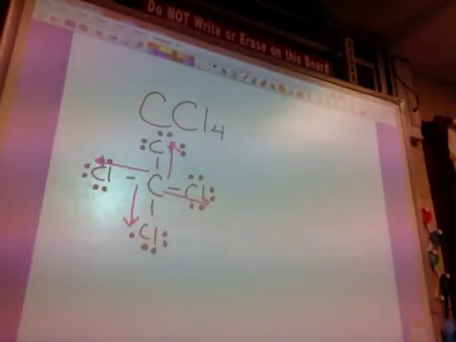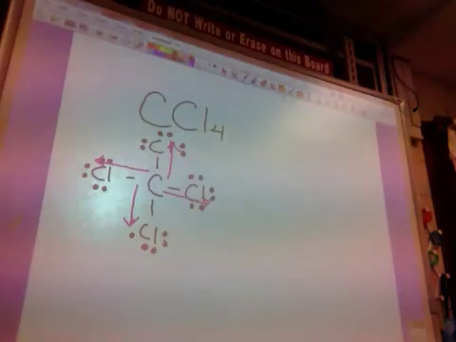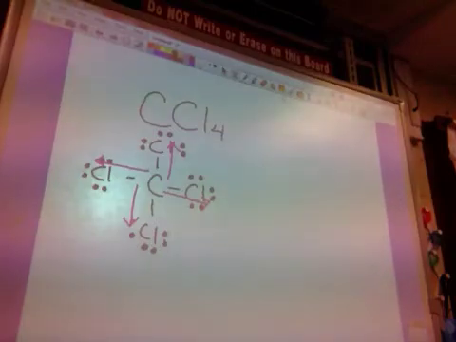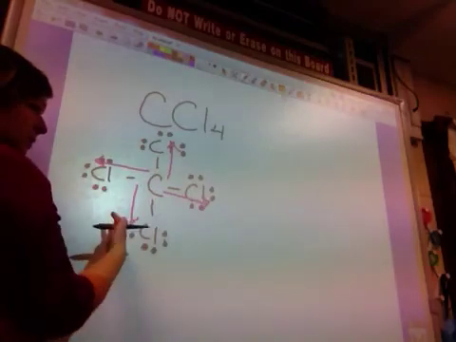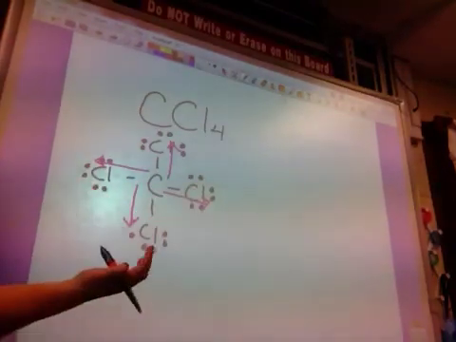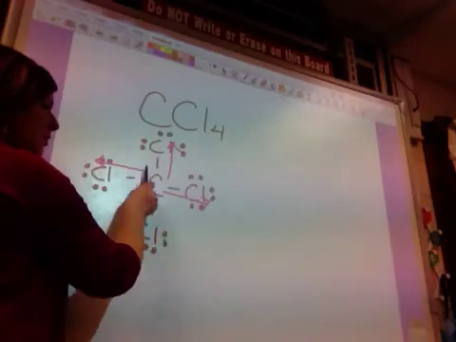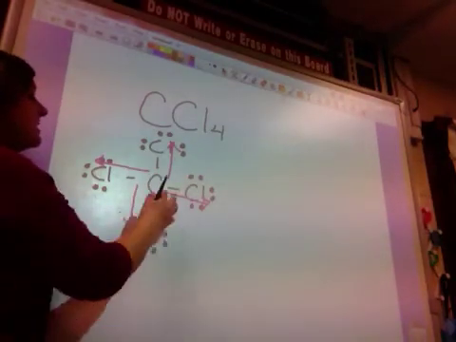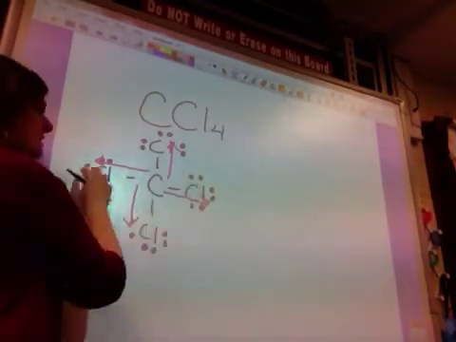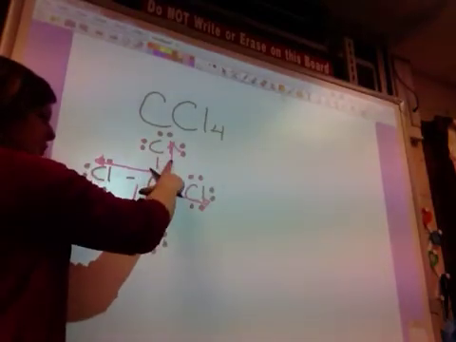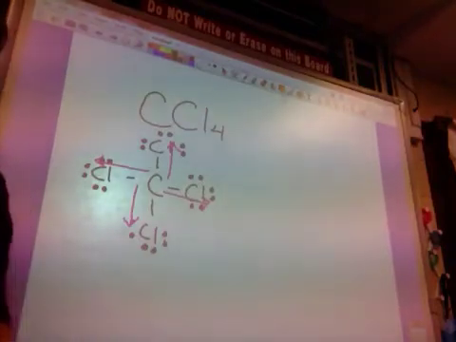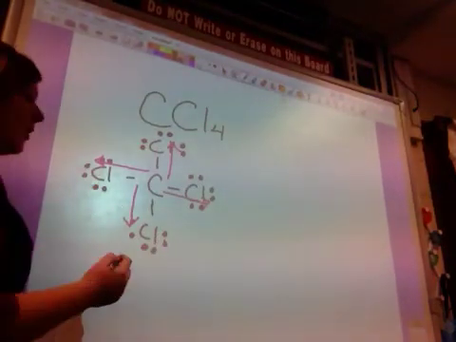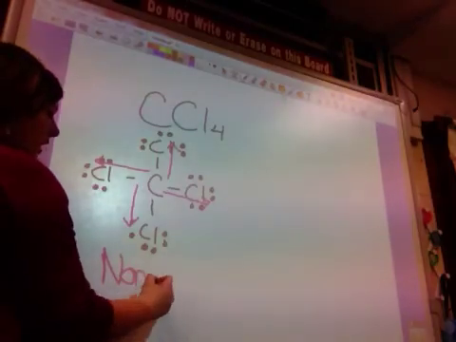Okay, I have 4 different dipoles here, and I need to determine if this molecule overall is polar or nonpolar. I have 4 different little polar bonds around here. I see that. But these two are acting in the same axis but in opposite directions. These two are moving in opposite directions. So it's like they're canceling one another out. So that means that this overall molecule we would consider non-polar.